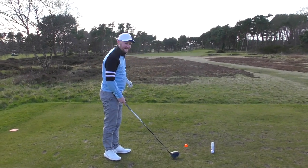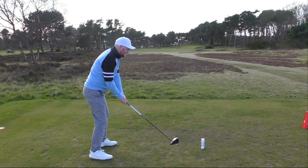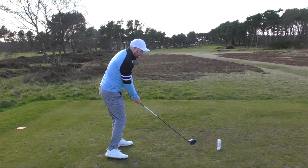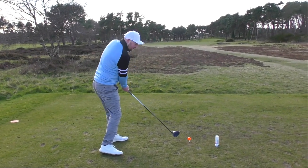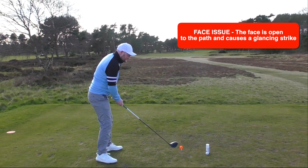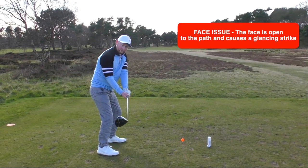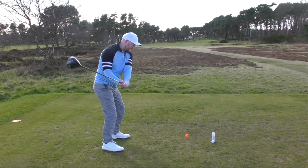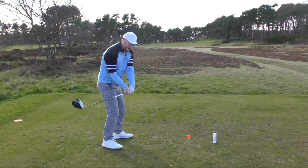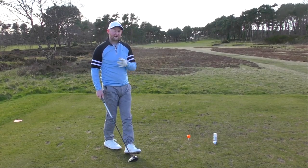So if I've got my target down in the center of the fairway now, what we will find is when it's delivered, it might be that it's actually looking pretty square to it, but normally what we'd see is looking a little bit left of the target, but then the club is working across, so we get a bit of a glancing blow here. What we would generally see as well with a lot of slicers is that they roll the face open in the backswing. So when it is delivered, we're never seeing that that toe is passing the heel and actually letting the club release and square up and get into a closed position to try and eradicate that slice.